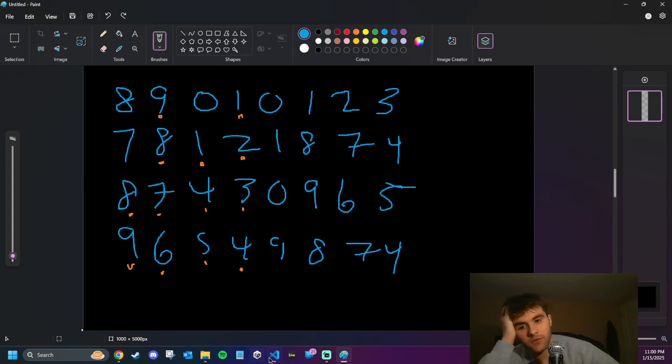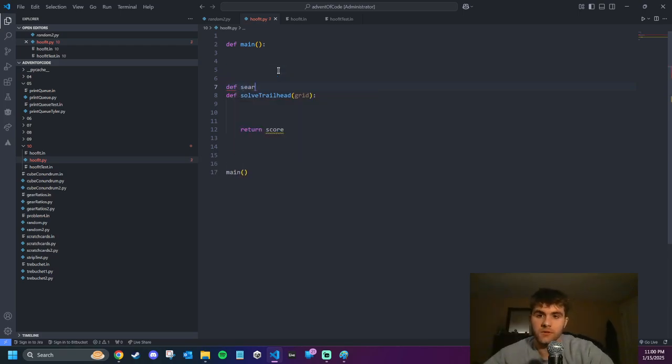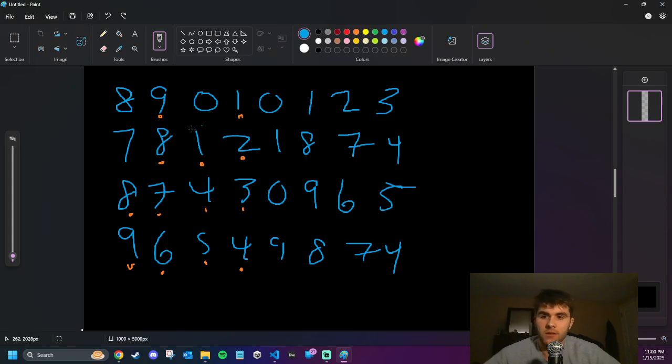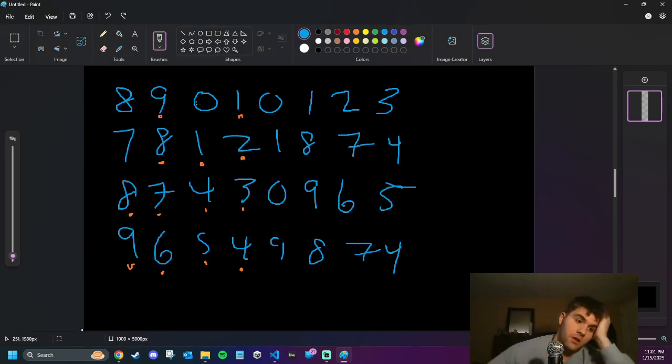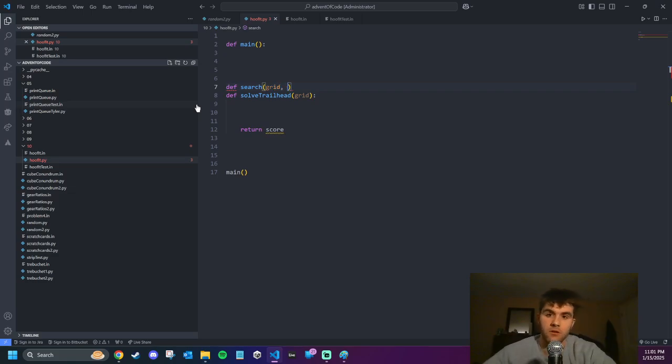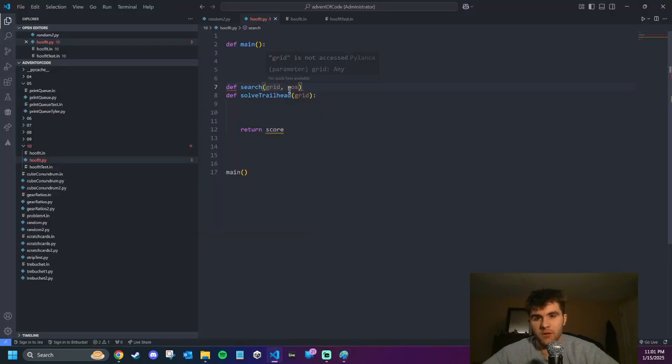So I really just want to have one function that I'm calling a lot, which I'll call search. So search takes in my position and the grid. I think that's it.